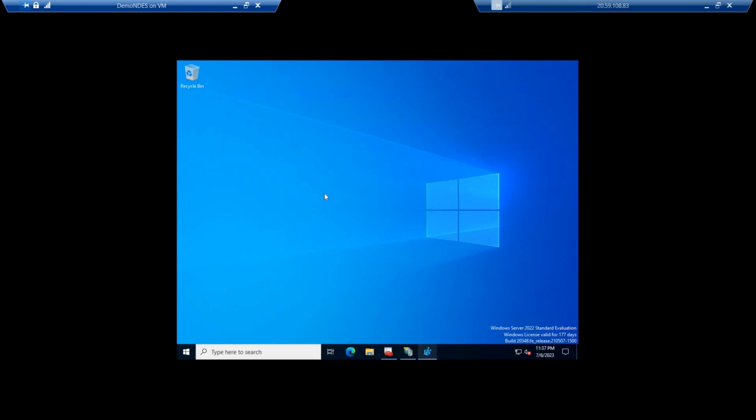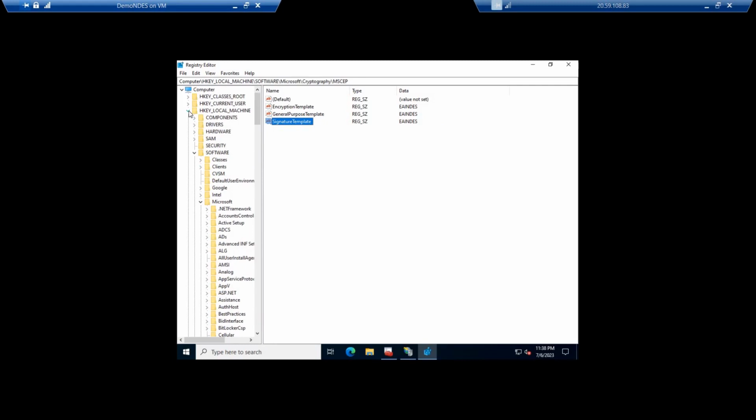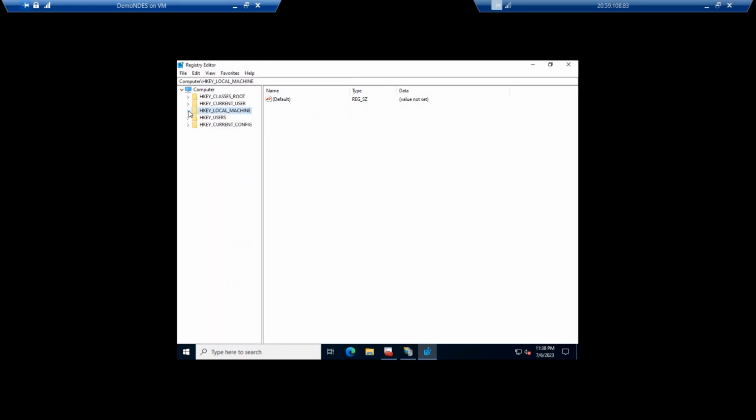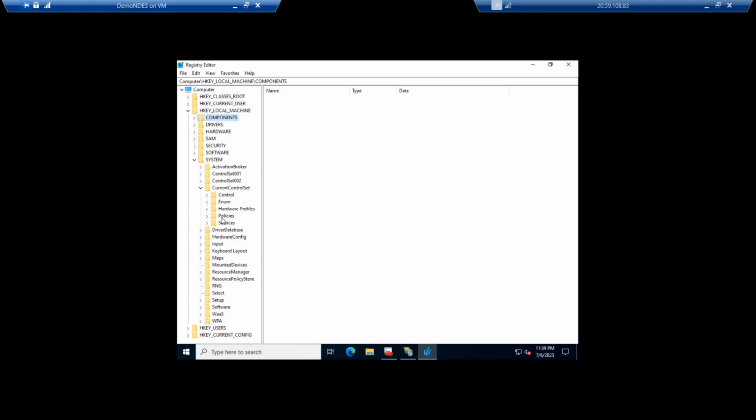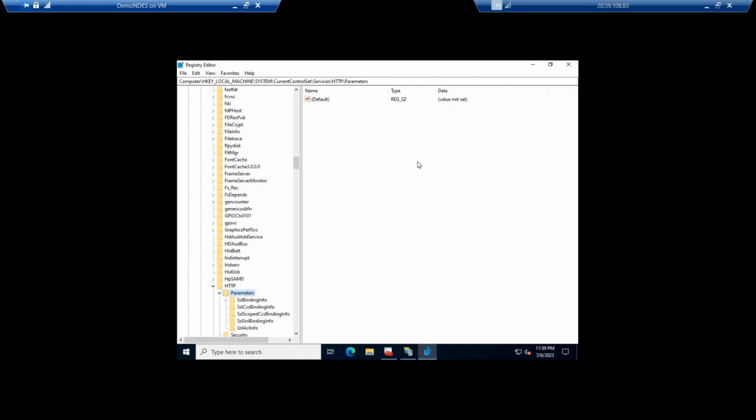Okay, now let's update the registry. So we have to update the registry with the name of the template. So let's call this EAI NDES, and we are going to update all the three registries. Now there is one more registry location wherein we have to create a couple of entries. Let me quickly go to HKLM, System, CurrentControlSet, and then Services, HTTP, Parameters. And over here we have to create two DWORD values, and this is for the max URL field length. I'm going to explain what this is for.